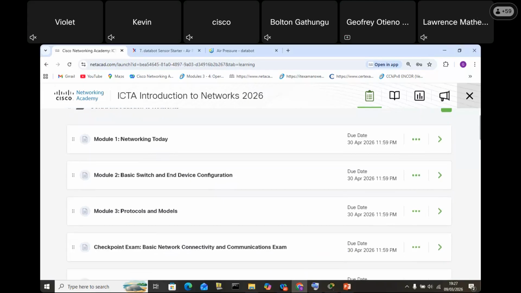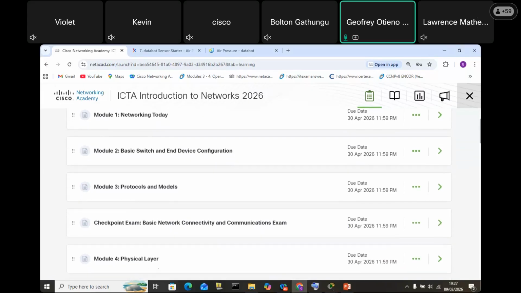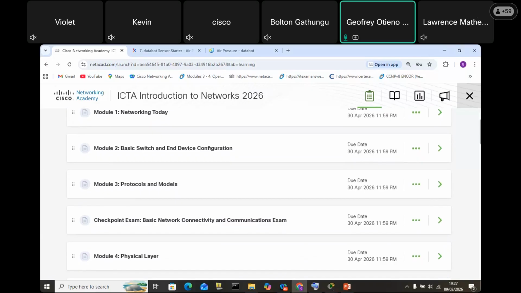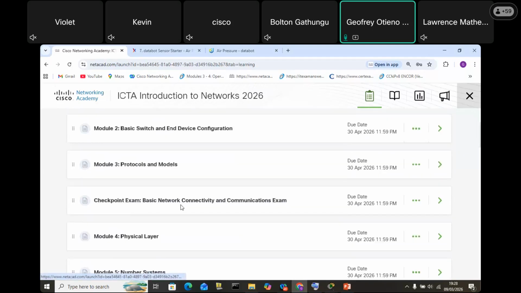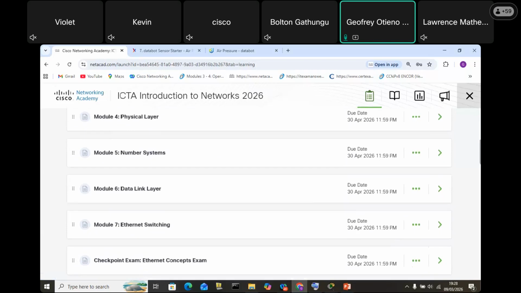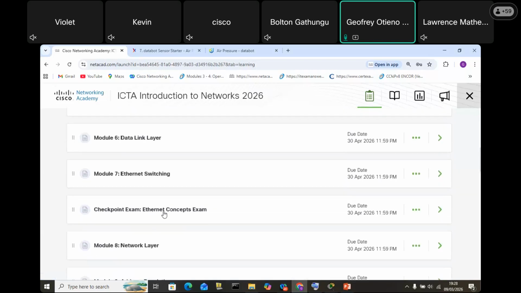So module 1, you can see here, this is now for everyone, not Sandra only. You can see module 1, module 2, module 3, checkpoint exams is supposed to cover. If you check on your portal, you have this checkpoint exam testing what you have covered in modules 1, 2, and 3. Then you move to modules 4, 5, 6, 7, checkpoint exams, covering 4, 5, 6, 7.